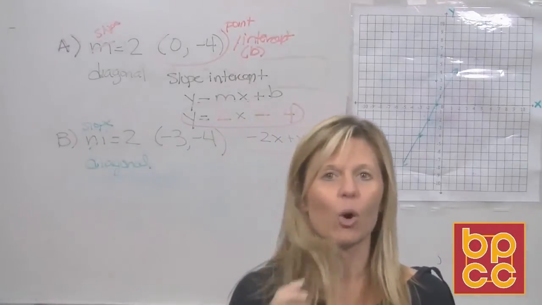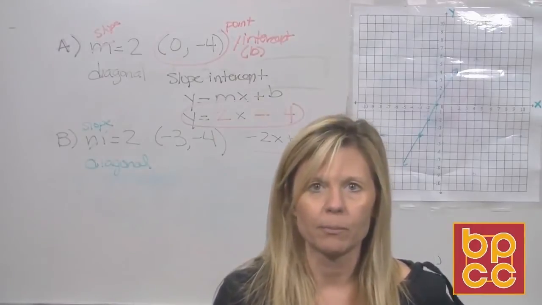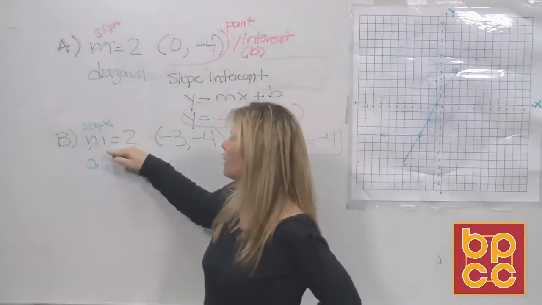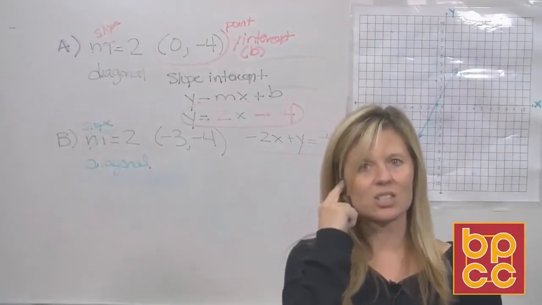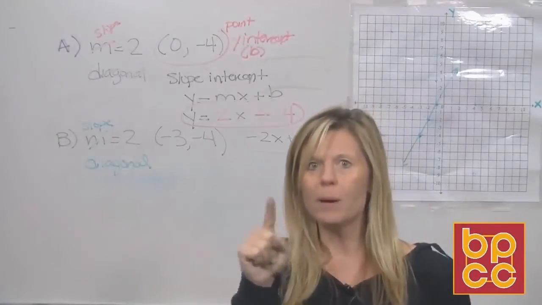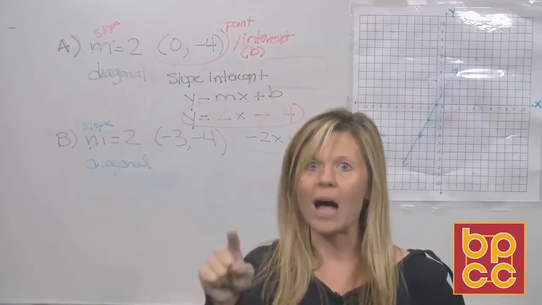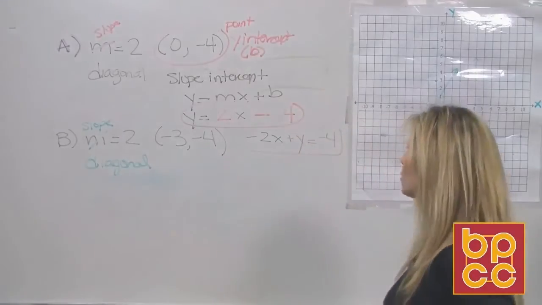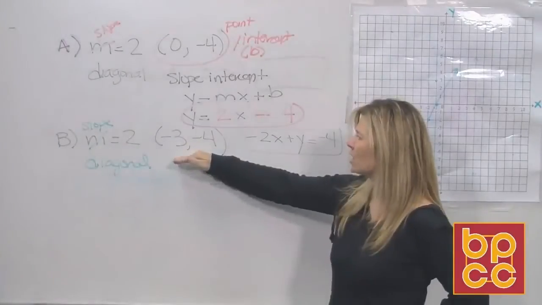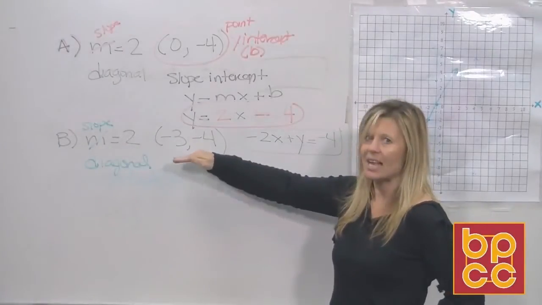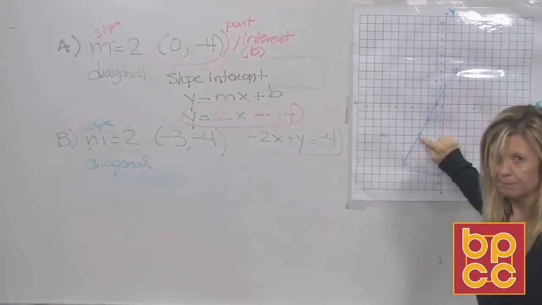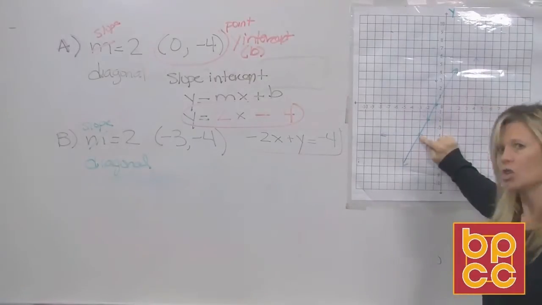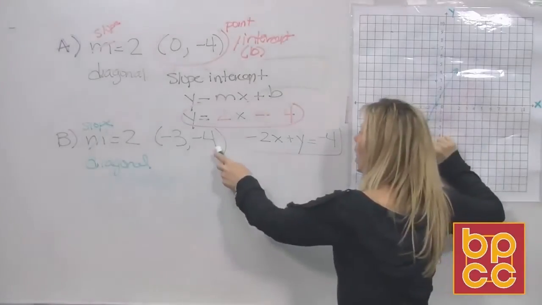Well, both of those formulas have the word slope in them. So it's not going to be the slope that makes the difference. What the difference between those two equations are is listen to the vocabulary. Slope-intercept means you need to know the y-intercept. Everybody look closely. Was this point on the y-axis? Is it the y-intercept? This point's right there. Are you touching the y-axis? No. This is not a y-intercept.